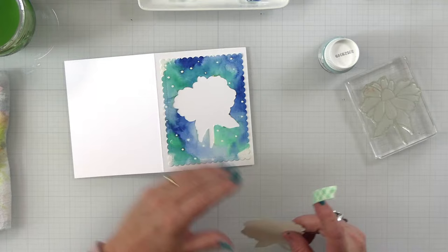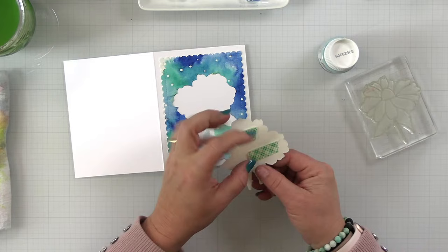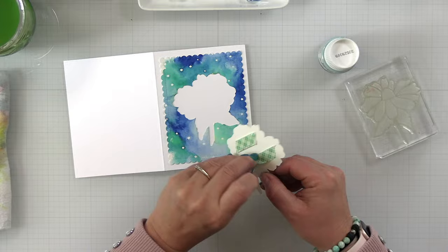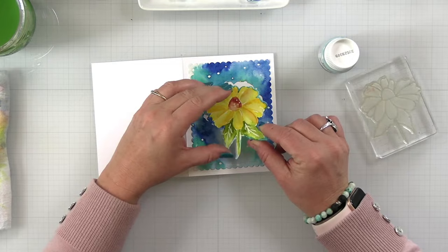All right, I've got some foam tape. I'm just going to pop a few little bits onto this chamomile flower and then just pop this up. So this is going to give us a little bit of height and a little bit more texture. You can see with the die, I've got a little bit of that blue popping out. I'm digging the way this looks.